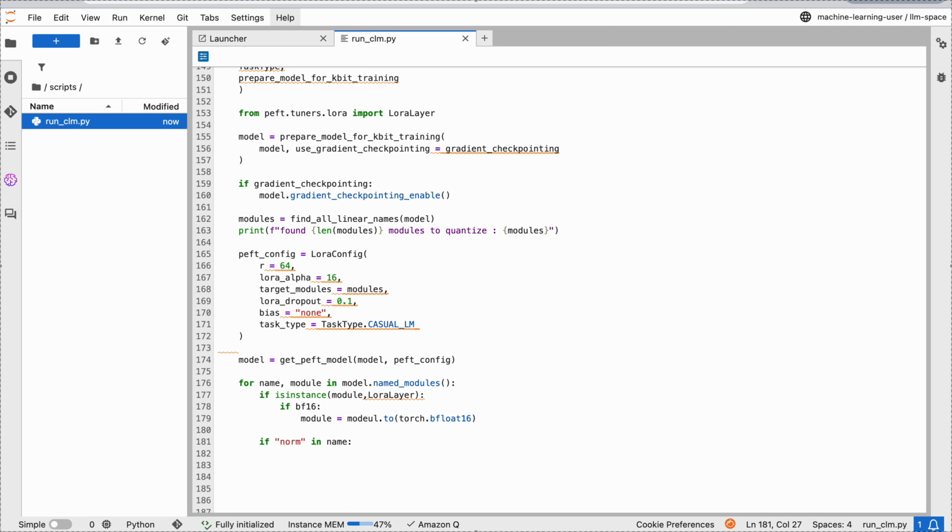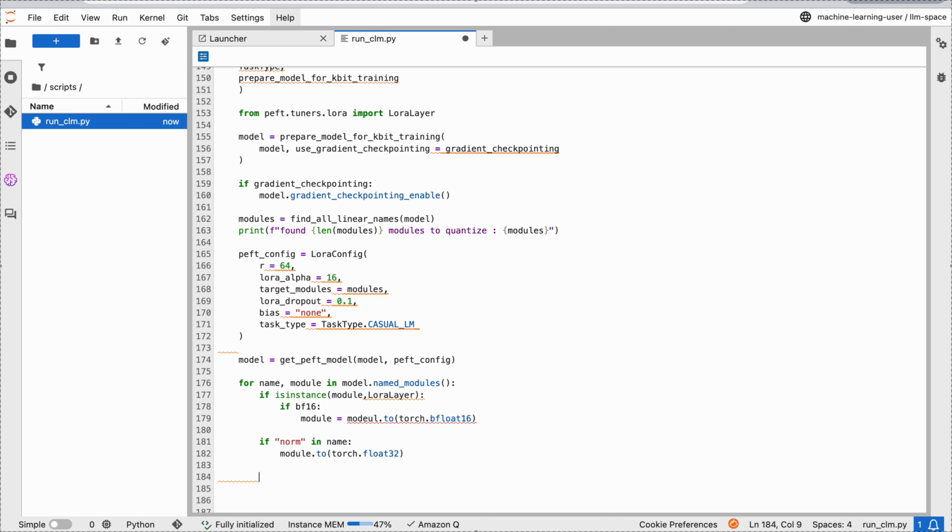Casting them to lower precision like BF16 could cause training instability. Okay, so if norm in name, we just say module.to(torch.float32).